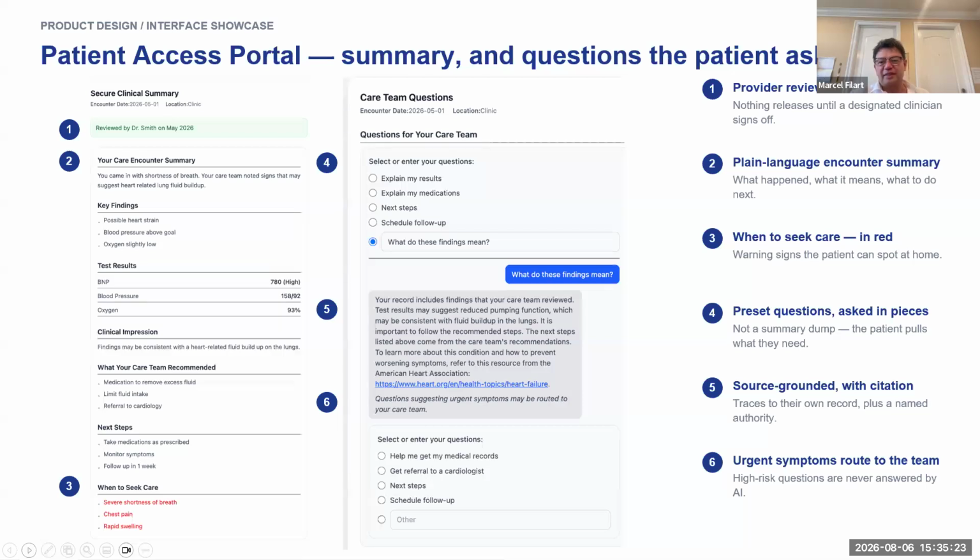So what happens, what it means, and what his team recommended, it's all in red. He asks for help on the right side. Two things make that safe: a clinician is always in the loop, and personal information is stripped out before any AI touches it. A real doctor reviews and approves the summary. Nothing reaches the patient until then. Every fact traces back to his own record. Where we go outside of it, we name the source. Open-ended questions or urgent questions go to the care team directly, not to an AI-answered response.